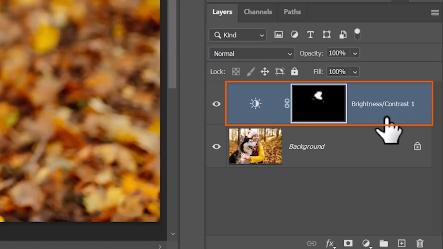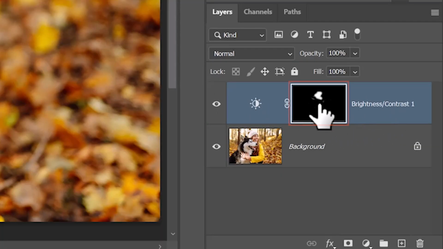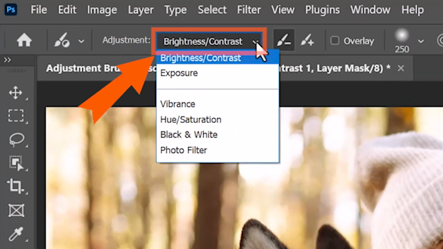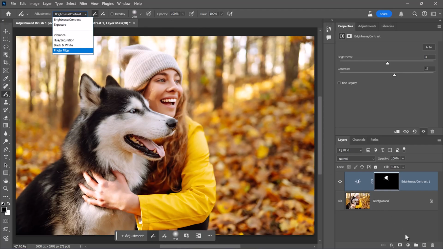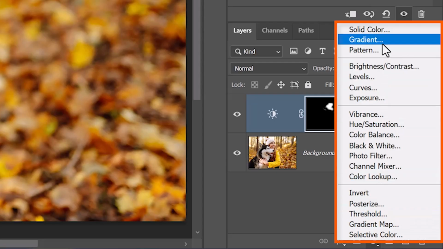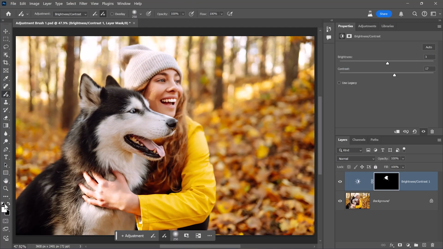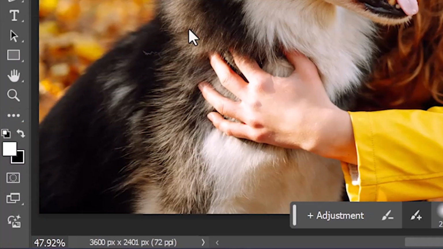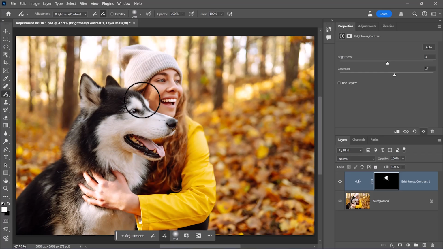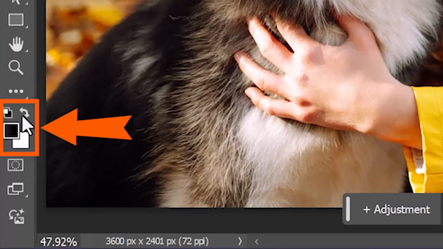If you're more advanced, you're probably thinking, does the adjustment brush tool simply create an adjustment layer and apply a layer mask to the areas that you painted over? The answer is yes. The adjustment brush tool is just another route to the same destination. The dropdown in the options bar corresponds to the new adjustment layer icon with a few missing adjustments. The add and subtract checkboxes are the same as painting with white or black on a layer mask. Painting with white adds the effect, and painting with black subtracts it.